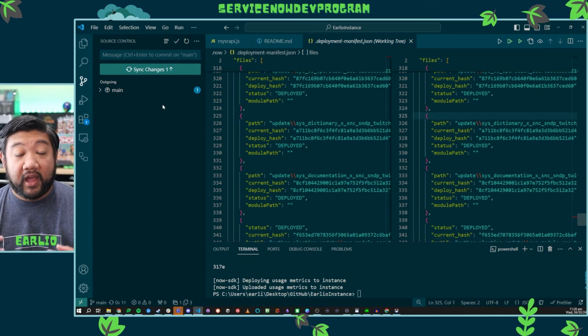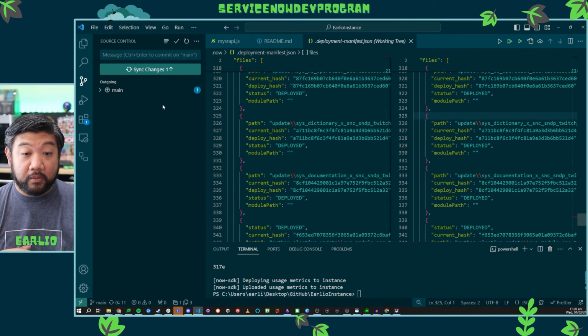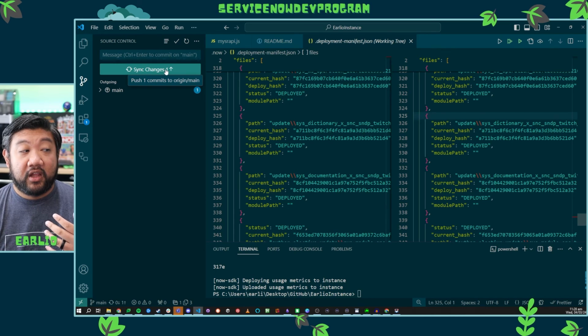And so now I've committed those changes to my local version of this app, which is still on my computer. And then the sync button will show up and it says, hey, if you press this button, I'm going to take your version of the app and I'm going to push it to the remote location. And that will be the newest version.